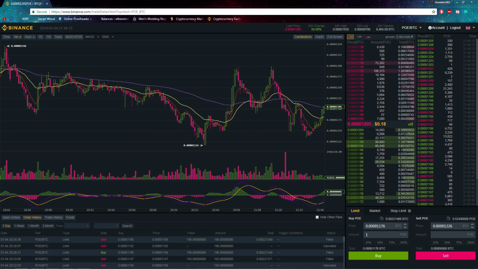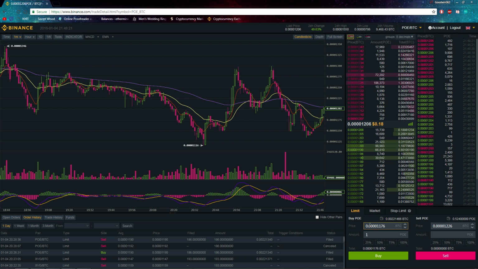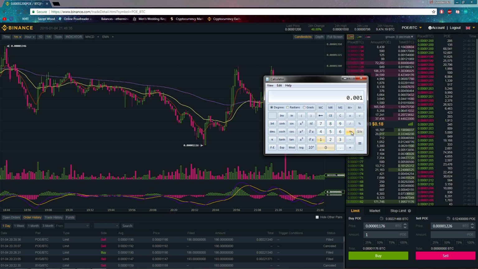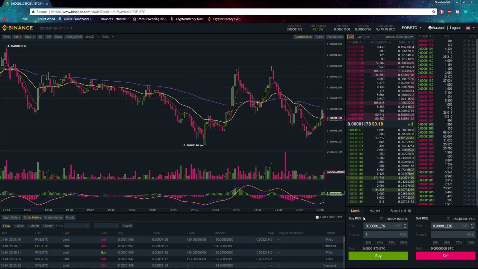oh, okay. So that's a good indicator right there: when you put in a buy order, the order has to be worth at least 0.001 Bitcoin, otherwise you can't do a limit order. You have to do a market order. So keep that in mind when you're thinking about, should I only put in $5 just to mess around, or $10? You need to do 0.001 Bitcoin, which as of right now is worth, I'm rounding it a little bit here, about $15. So each trade needs to be at least $15 for you to put in a limit order, and that's the same thing for buy or sell.